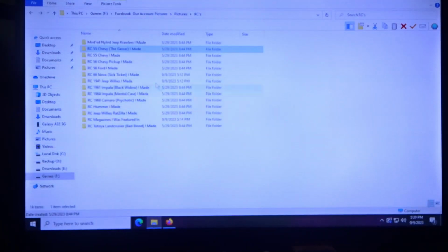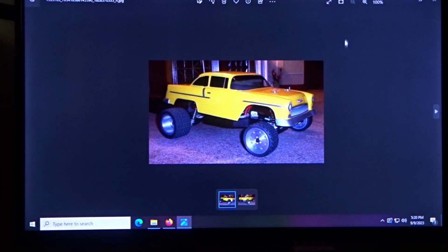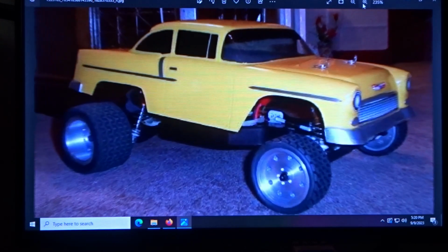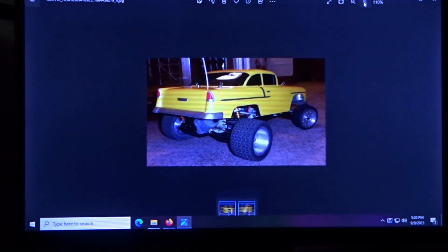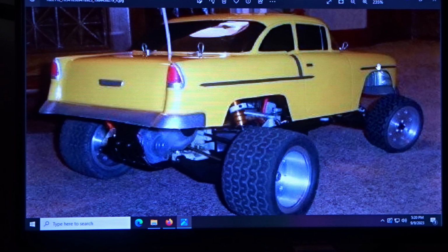And moving on from this one, this is another 55 I made. RC10 chassis. This was like a shelf queen. And I made more or less the same wheels for this one. Rear shot. I like these tires a lot.